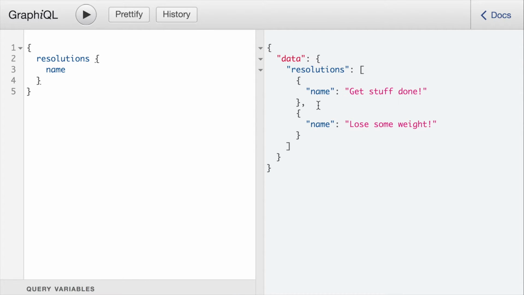Again, GraphiQL is one of those definite aha moments because you start to see the power of this query language, right? We're not hitting an API and just getting a bunch of data. We're saying, hey, give me this specific data, and the app is obliging to that. And the API is actually sending you that data that you want rather than a whole bunch of stuff that you're not asking for. This is great for a whole ton of reasons. And a lot of these reasons are going to become more apparent as we write more stuff.